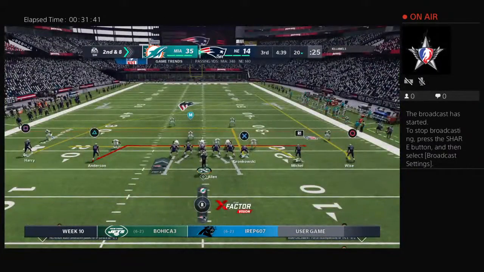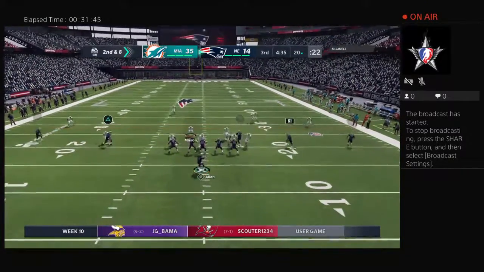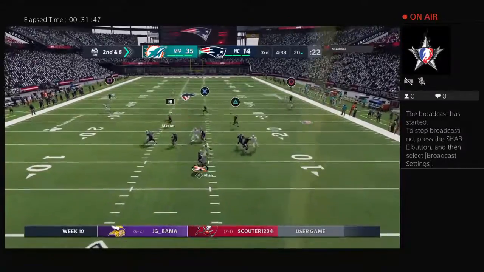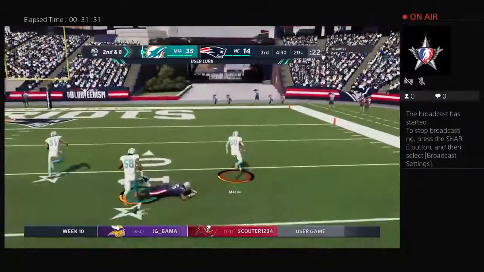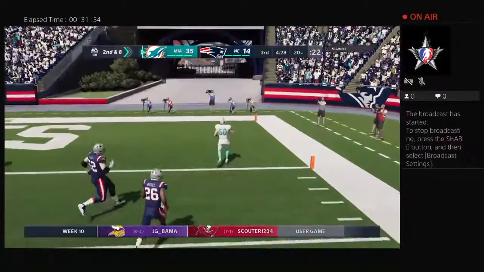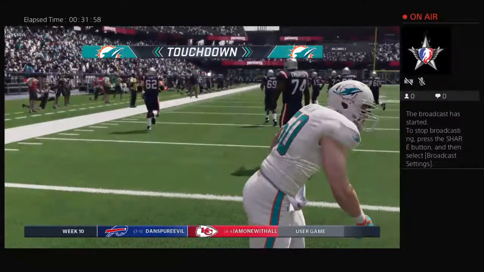The last run good for 2. Here's 2nd and 8. Operating from the gun, Allen. Looking for Gronkowski, and it's intercepted. Picked off at the 22. And he will bring it back. It's a pick 6 and a Dolphins touchdown.